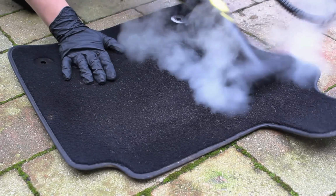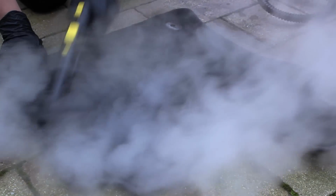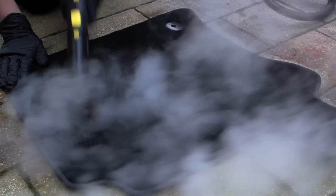I then set up my Karcher SC3 steam cleaner and went to work agitating the fabric further using that brush attachment.